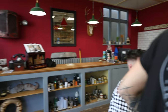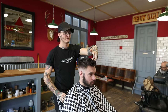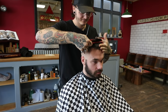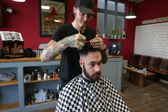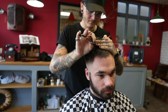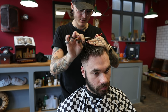And I've saturated Joe's head. I can cut it how he wants it. Still leaving the length in the fringe, yeah? And then just a bit short towards the back, yeah? Yep. That's it. So Joe likes his fringe a little bit longer, so we always chip a little bit off every time, but then as we work towards the back, just get shorter and shorter.